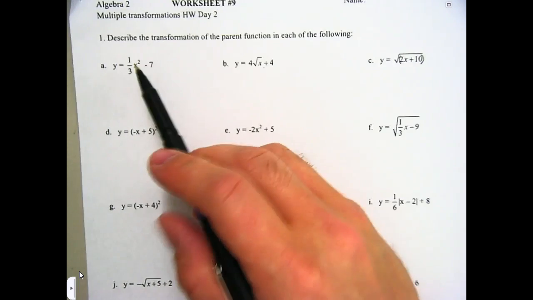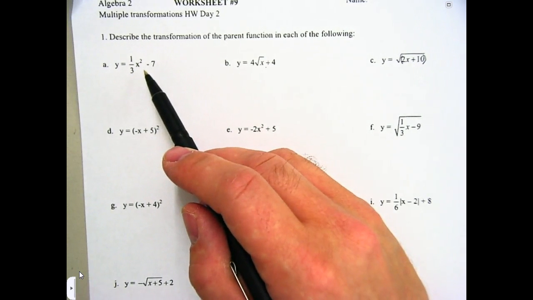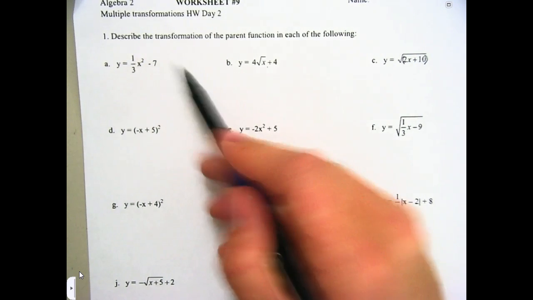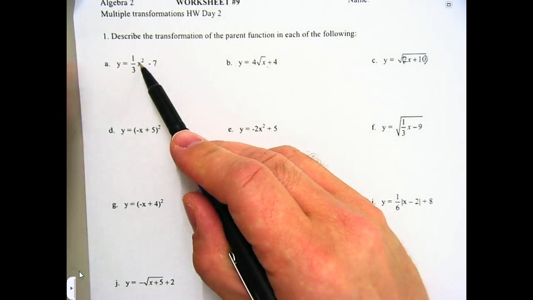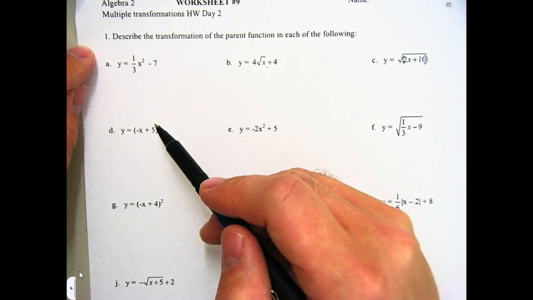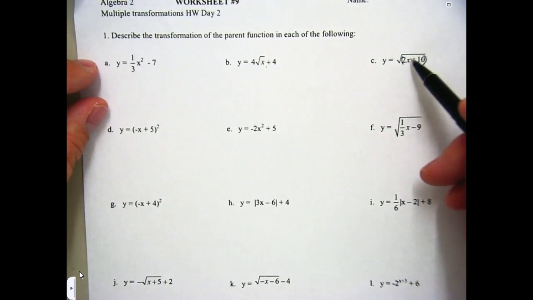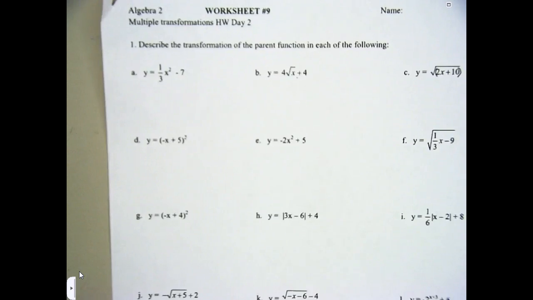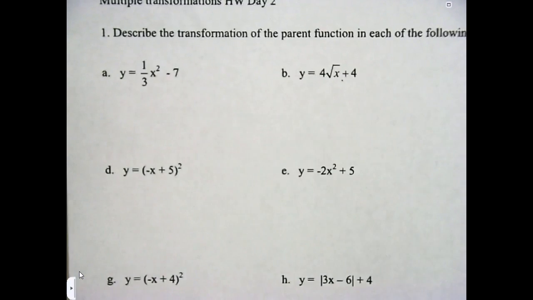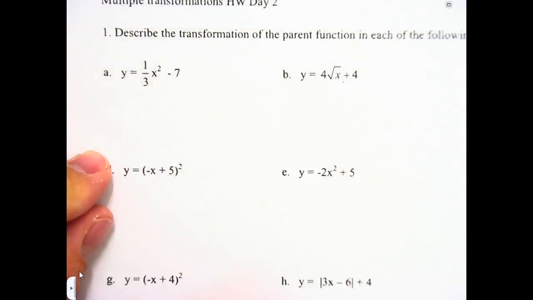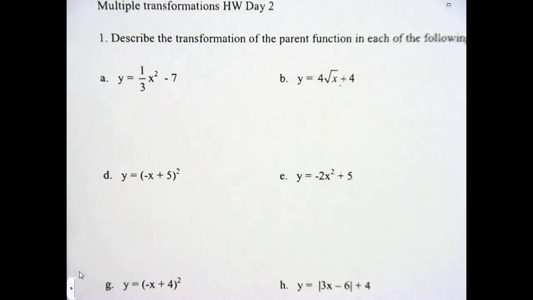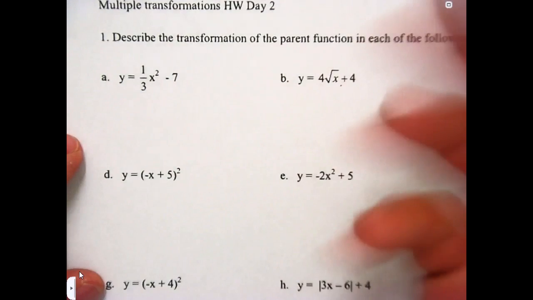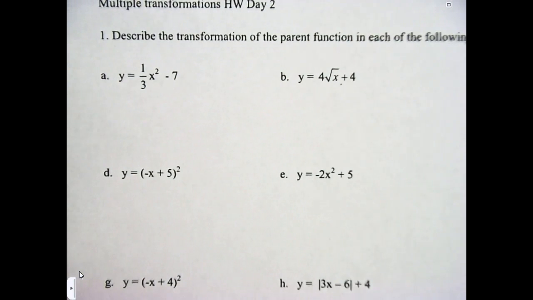If you're looking at like this one, well, this one doesn't have parentheses. So in this case, you work from the x outward. You start at x and you work your way out away from x. Okay? In fact, you can kind of think of that even with the parentheses. You work from x and kind of on outward. If you want to use that rule, work from x out. Okay, so on letter A, are there any parentheses? No. So that means everything is, is it vertical or horizontal? Everything's vertical because there's no parentheses. Everything's on the outside. Okay?